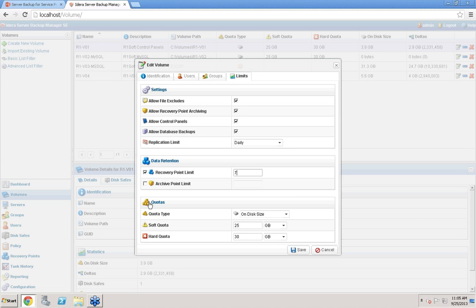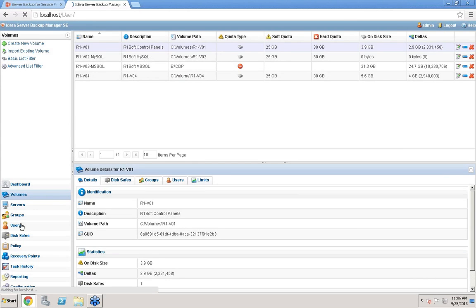If you want to offer different sizes as a tier of service, disk space usage, you can specify a quota here. At the soft quota, we're going to give everybody a warning, let them know that they're reaching their quota limit. At the hard quota, we're going to stop doing backups. So we're going to give them a chance to free up a little bit of space, maybe delete some of their older backups, maybe remove some of that data from the server so it's not being stored here, and use that as a different level of service there.